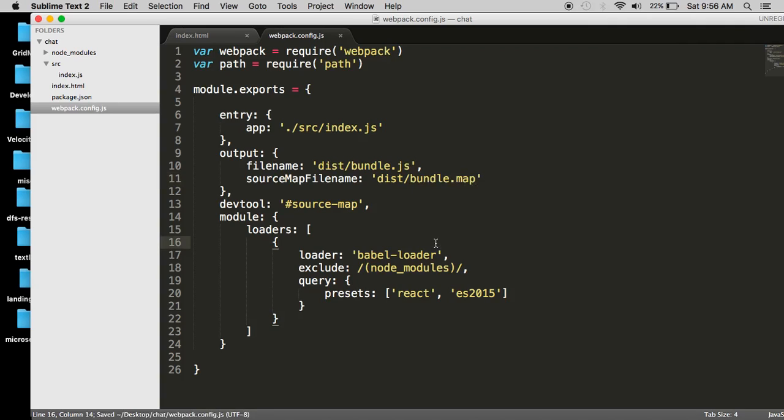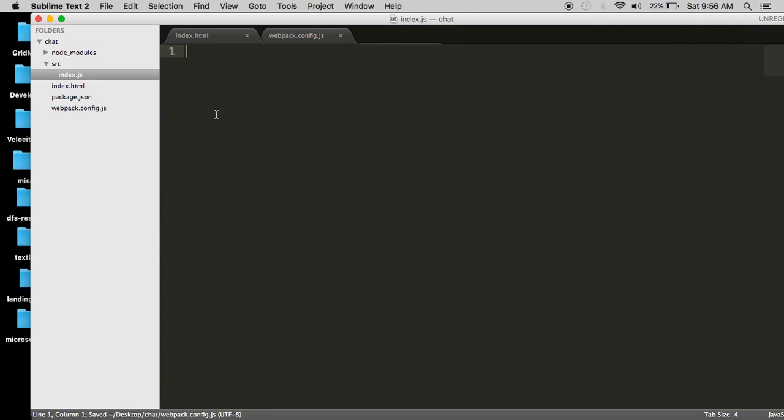Okay, so make sure you have this, and then let's go to our index here. Set up a very simple React component.